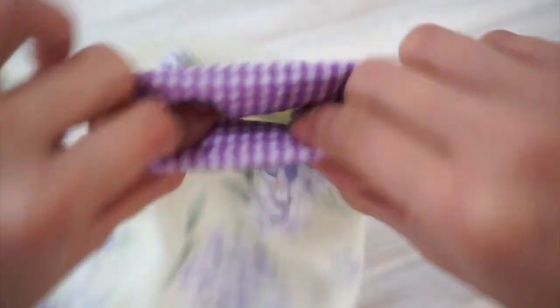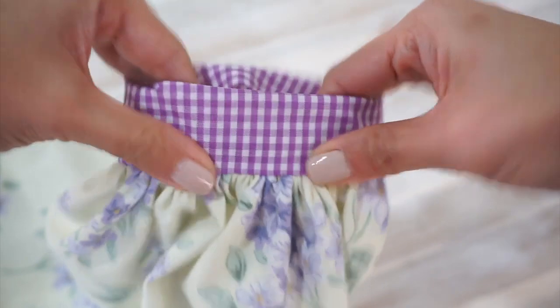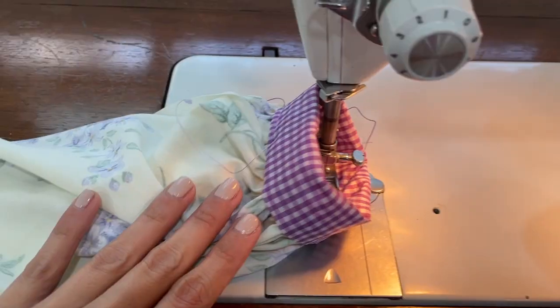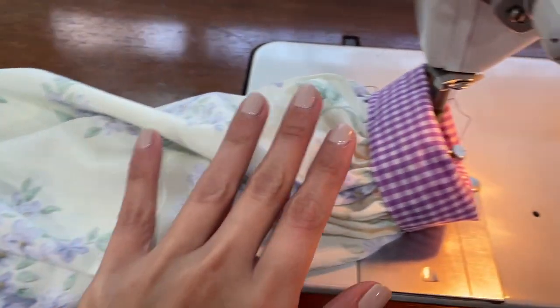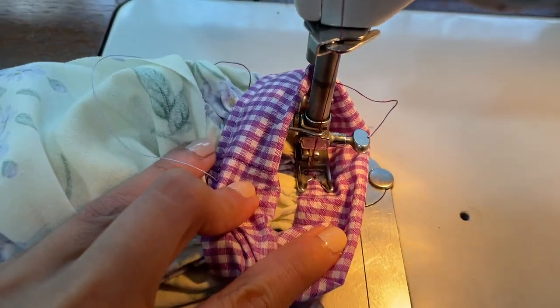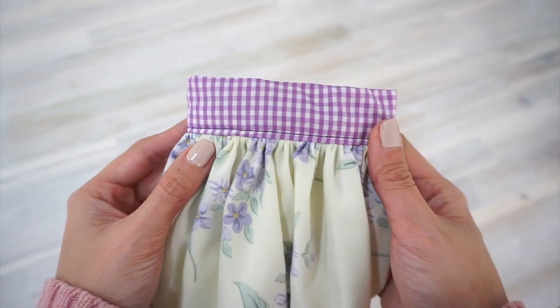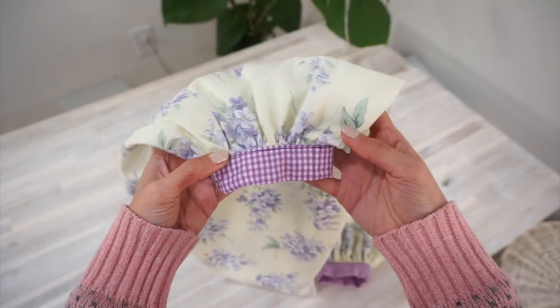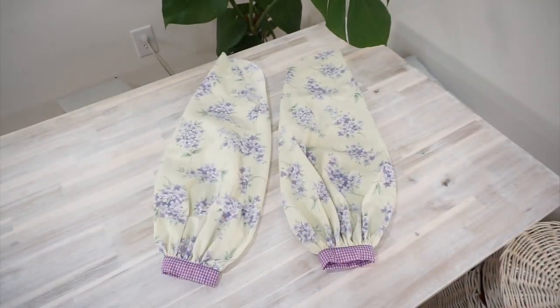Now we're going to be working with a very tight space again, and my approach is similar to the previous step, but this time I actually have the sleeve inside out. So this is the wrong side of the sleeve, and I sew it on the inside, which turns out to be the right side over here. And I really just sew a couple of stitches each time, and I adjust as I go along because it's important that we catch the sleeve cuff on both the right side and the inside.